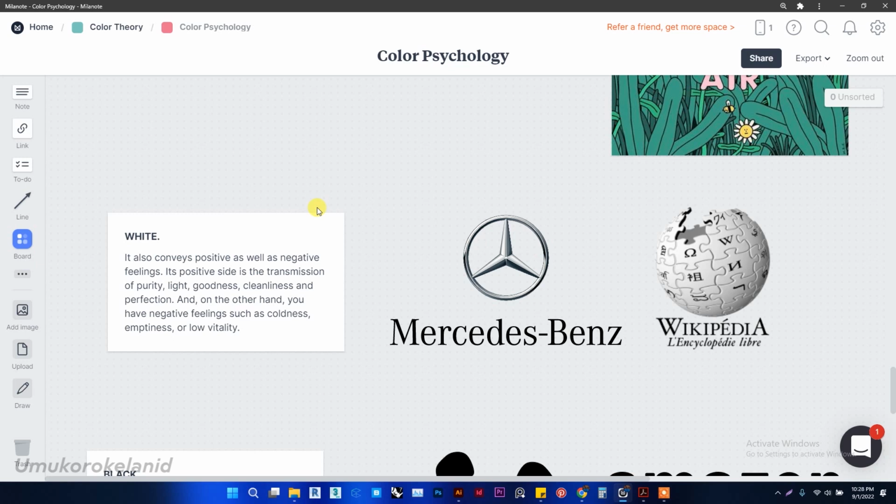So that's a perfect example of color white. Talking about Mercedes-Benz, Mercedes-Benz focuses more on luxury and perfection. Gold also focuses on luxury and perfection. We can associate color white with luxury, with purity, with cleanliness, perfection, and all of that.